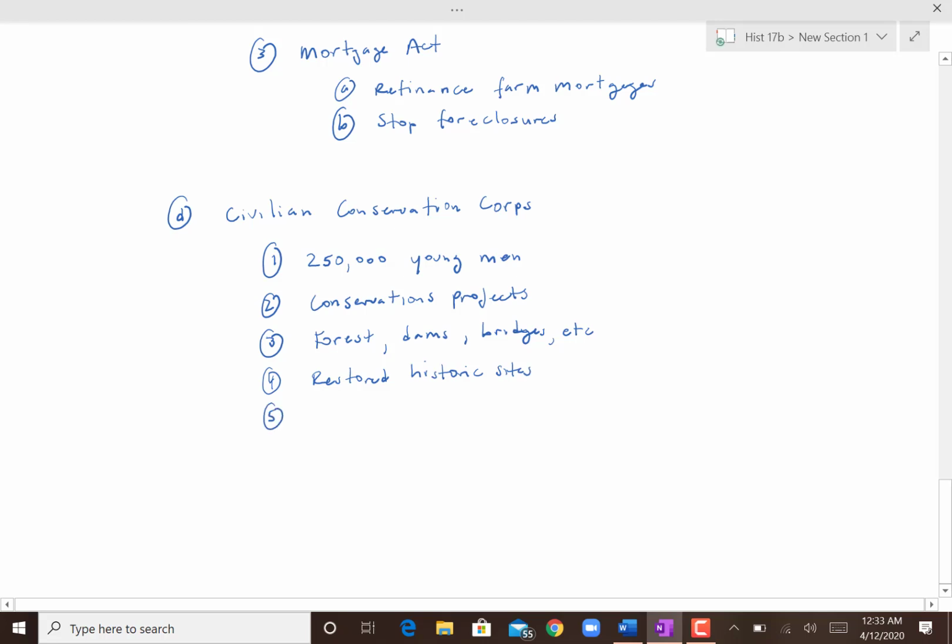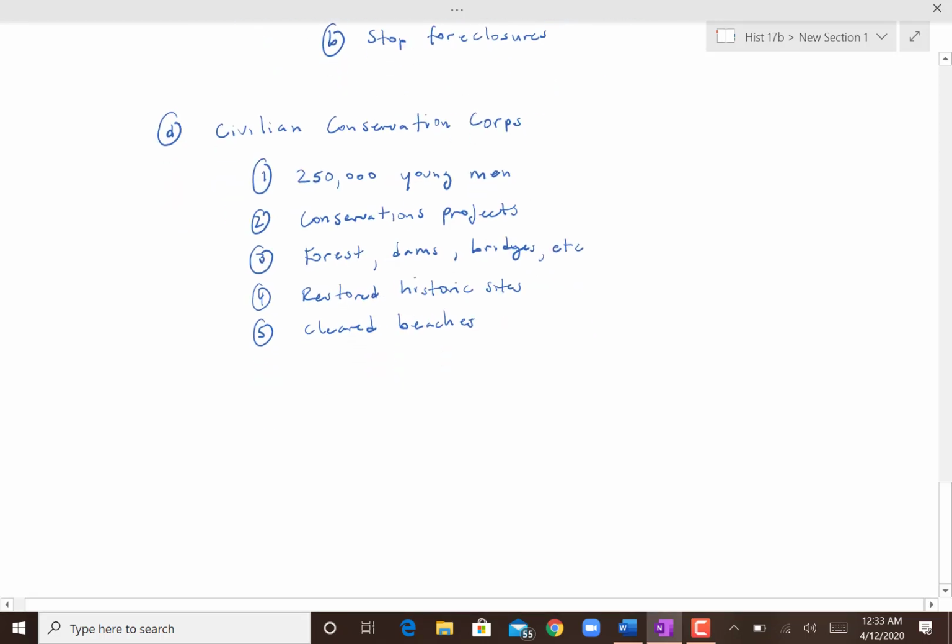So this did actually a lot of good with public parks and really shaping areas that we visit today. Still, a lot of those public parks and national forests are set up the way they are from the Civilian Conservation Corps. They lived in camps, and this is part of the reason it was only for men rather than women as well, along with, of course, the assumption that women wouldn't do this kind of harder labor. But they lived in camps set up in the park, and they moved around based on wherever they were going and what projects they were doing.